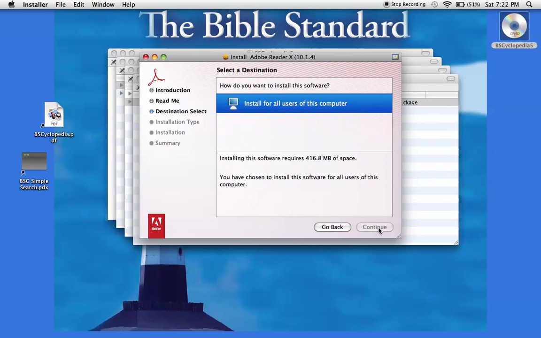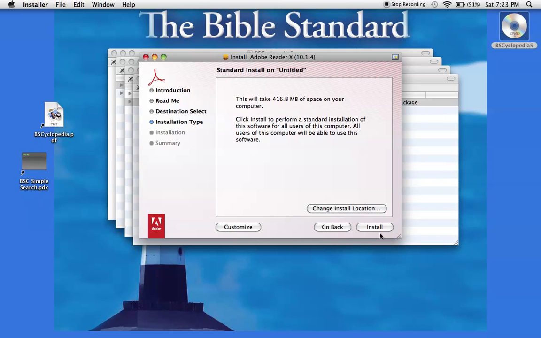If you receive this request wanting to know where to install the software, simply click Install for all users of this program by clicking with your mouse button. This will cause the Continue button in the lower right-hand corner to appear so that you can click on it. When you see it, click Continue.